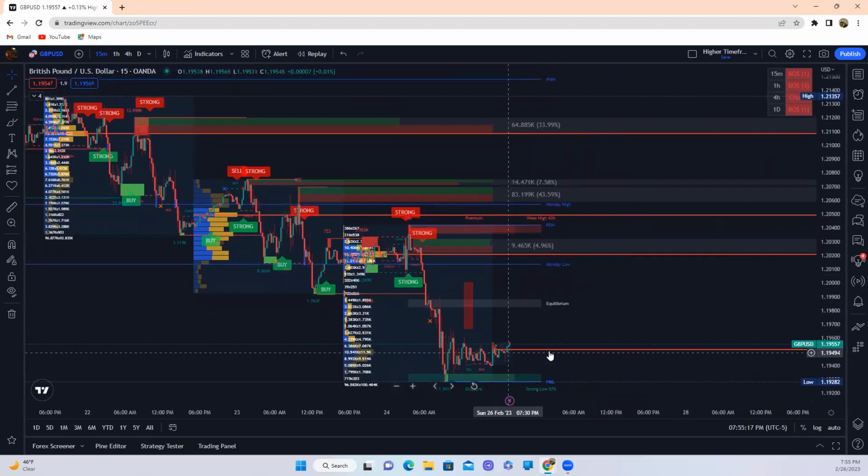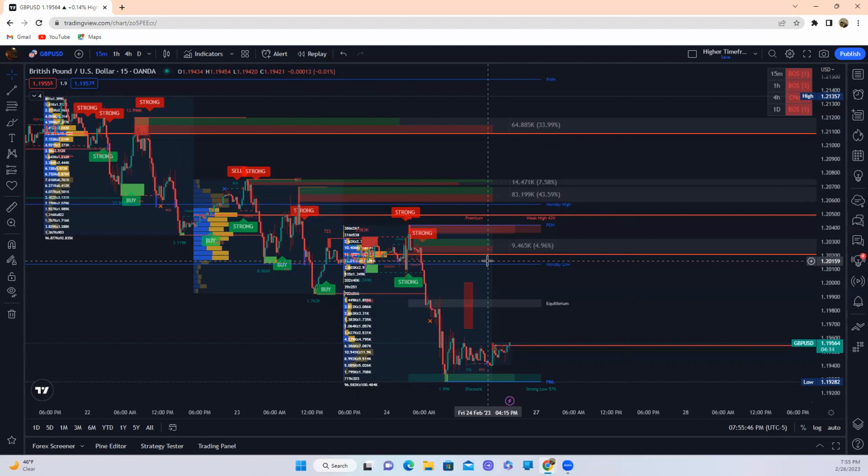I don't know. Let me play with this and see what it looks like. Definitely. If the two can make a difference, that'd be cool. Like you said, it allows you to see the liquidity swings better. Yep. I'm just trying to reduce some of the clutter on the chart so that I can see what I need to see. Right, exactly. So SVP. Let me add the SVP real quick on this one.